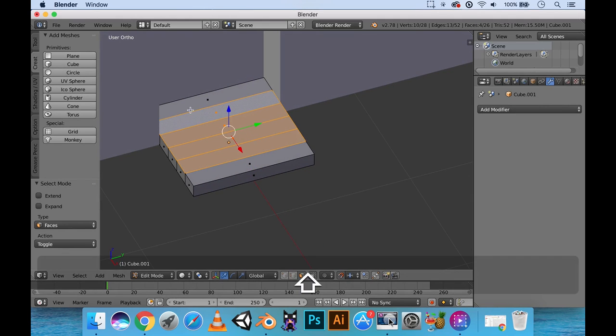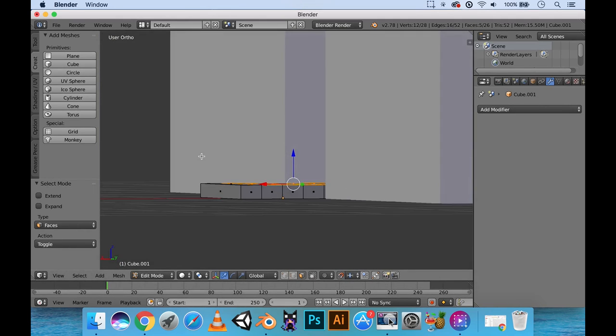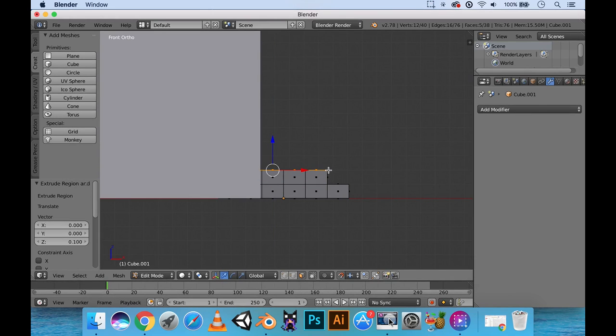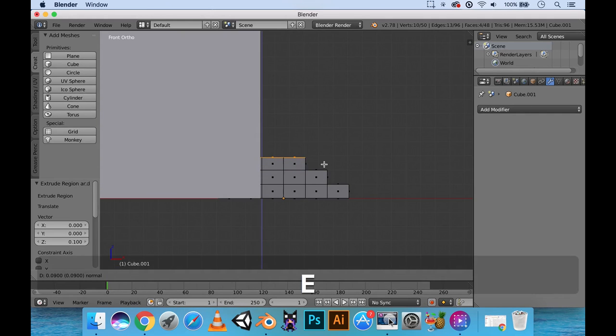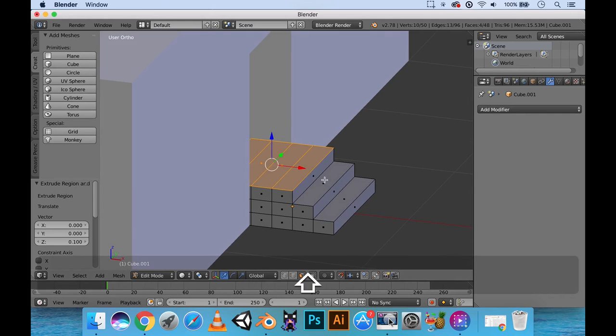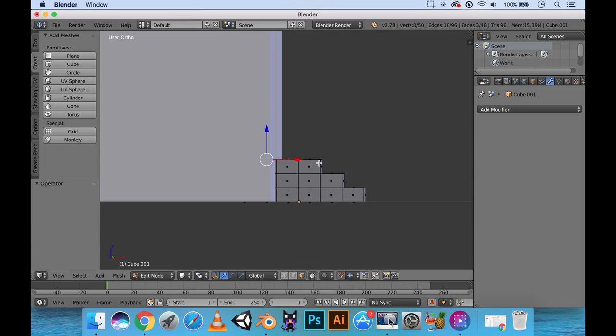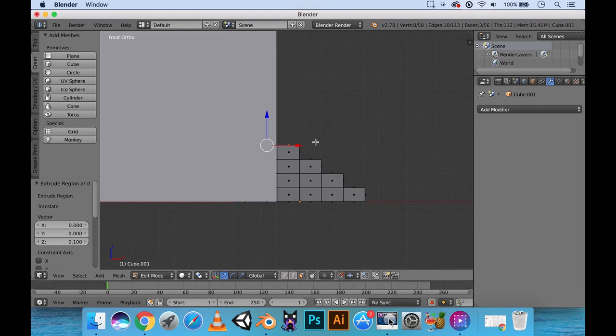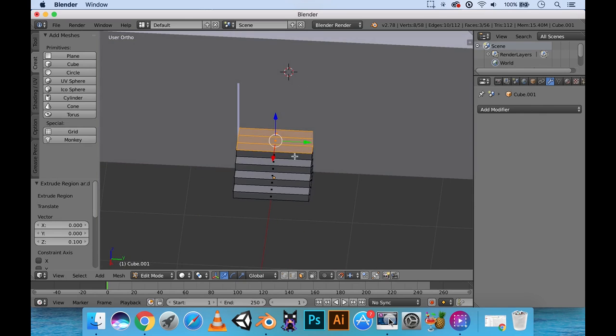Okay. Next up, let's go ahead, grab these faces. 1, 2, 3, 4, 5. Go to the side, extrude upwards. I'm gonna deselect this piece, go to the side again, click 1, extrude upwards, and so on and so forth. Oop. Deselect that. Let's go into the side, extrude upwards. It's about like this height. There you go.